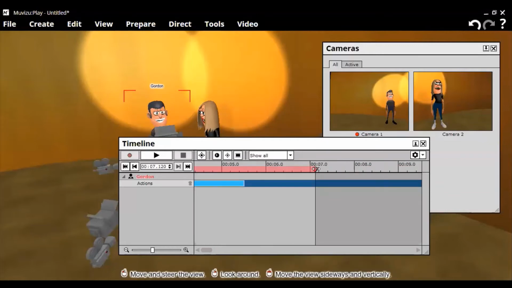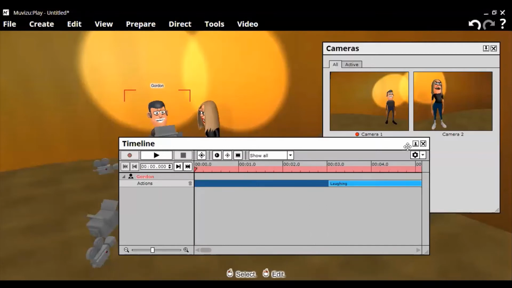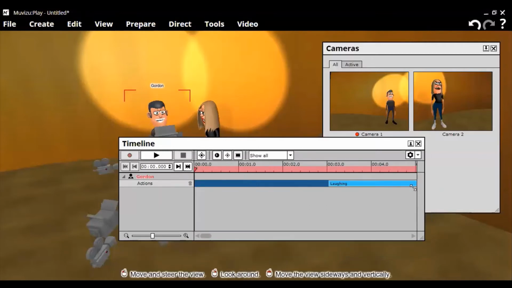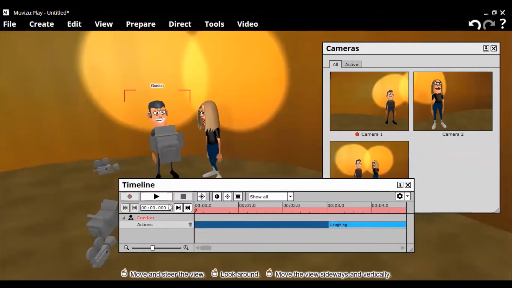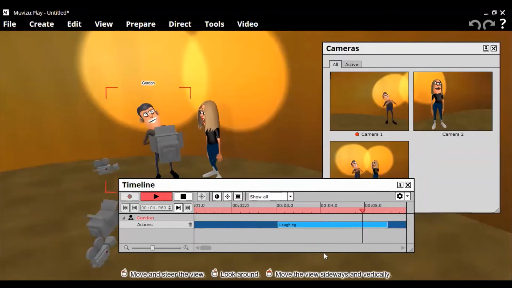Just take it to the beginning, and there is no need to close the timeline. You can preview the animation here. Just click on play and see what happens. At this point he starts laughing.